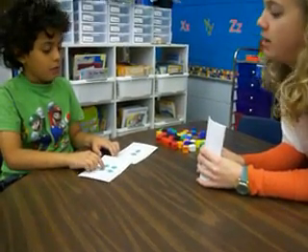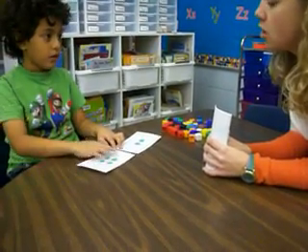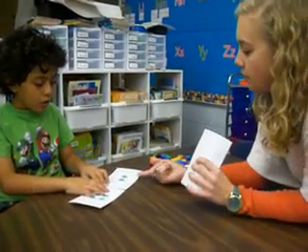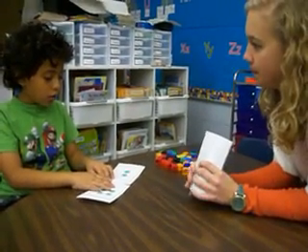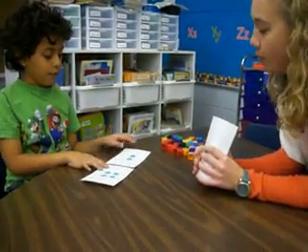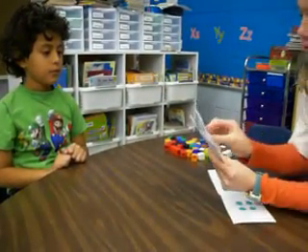What about that one? Because there's 2 and 2. So are you telling me that it's more or less? Okay. So what would this one be compared to this one? It's 2. So would it be more or less? Less. Okay. Alright, I'm going to show you 2 more.